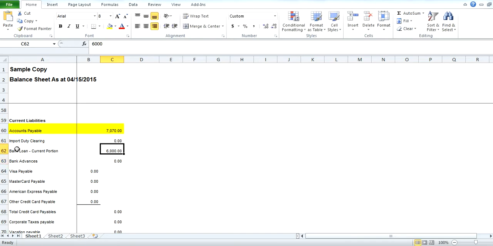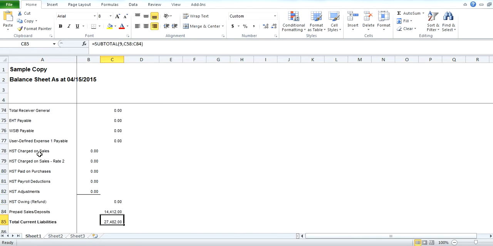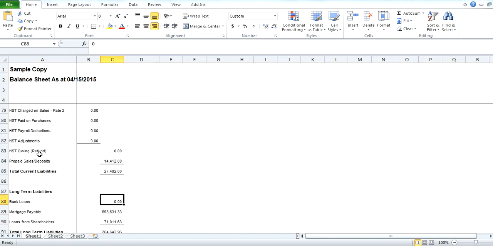We're going to report it as the current portion, because if we go to the bank and we want to ask for more money, they want to know what your immediate current obligations are, and this is how we show it to them. Okay, so by breaking out, even if you owe a total of 30,000, we would put 6,000 here in the current portion, and the other 24,000 would fall into this long-term section, and we would put it down here. So now we have a little bit of visibility.